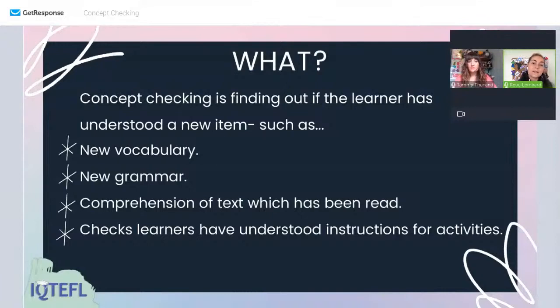So concept checking is finding out if the learner has understood a new item, such as new vocabulary, new grammar, comprehension of a text which has been read, and it checks that learners have understood instructions for an activity. So basically, it's just testing, do they know what's going on in our lesson? Whether it may be, are you teaching them vocabulary, grammar, are you reading, or have you given them some instructions?